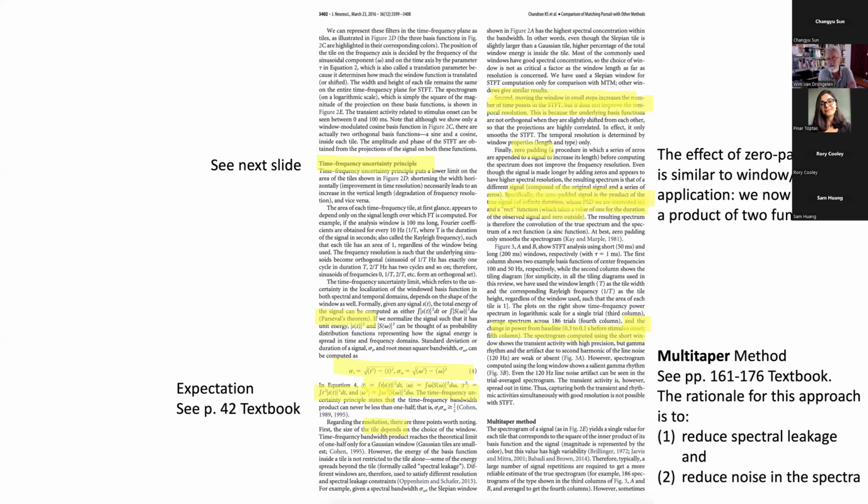Then the other thing, and I'm not going to talk about that any further, is the multi-taper method that is outlined in the textbook, but that's a lecture in itself. The only thing I want to say about the multi-taper method is that it looks like the standard Fourier transform, but it's using tapers in a smart way. The idea is that the spectral leakage, which is caused by the fact that the tapers spread out the energy a little bit, and noise, because if you add precision to your spectrum, you also add noise, are addressed in the multi-taper method.